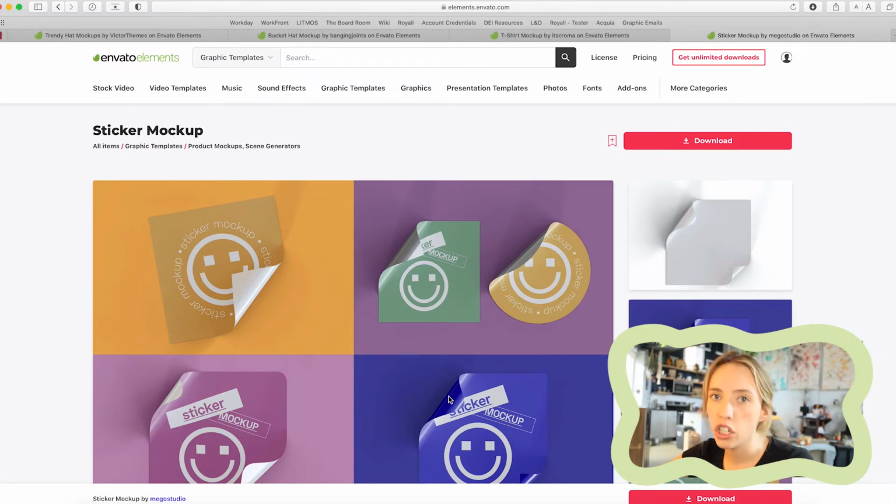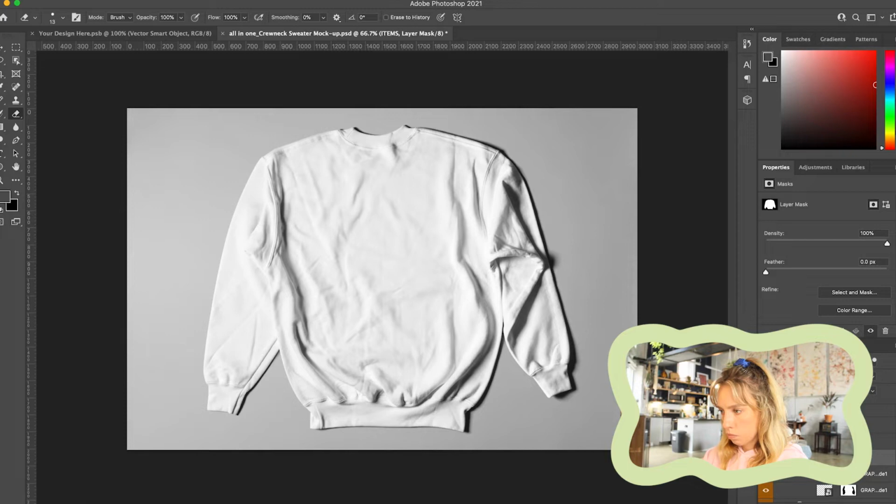And then in addition to that, I already have mock-ups sourced for a crew neck, bandana, and sweatpants. Okay, well, let's get into it. So we might be seeing a lot of the same design used multiple times for these mock-ups, but that's kind of what merch is like anyway. It's about like reusing assets. So I'm really excited to see how this is going to go and what we can make.